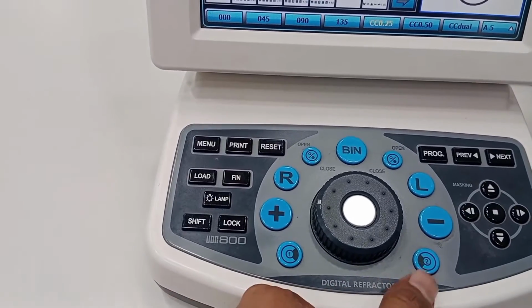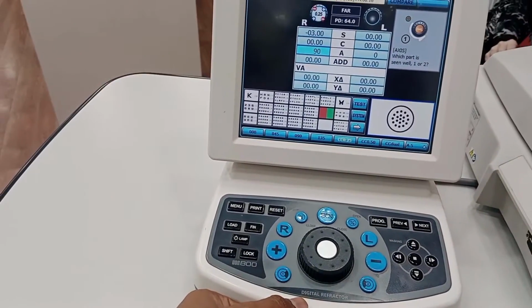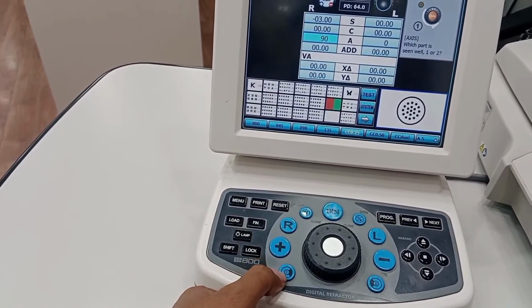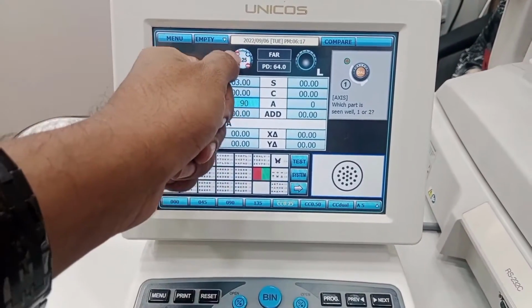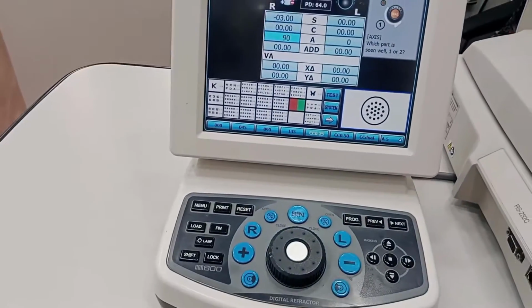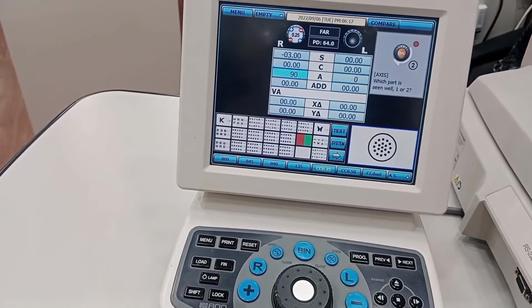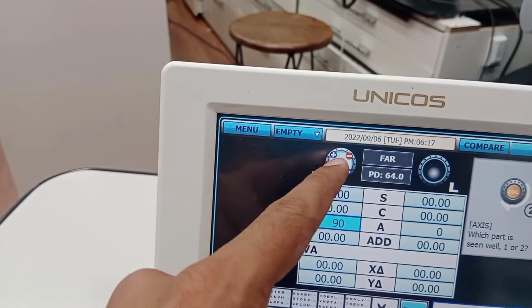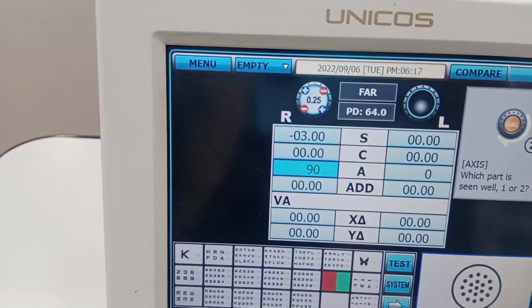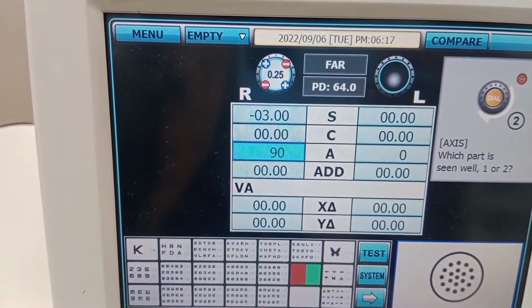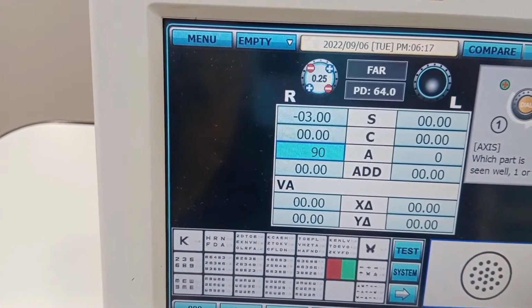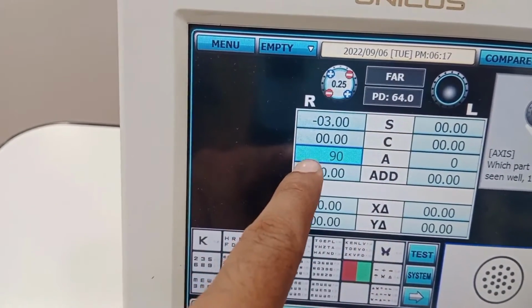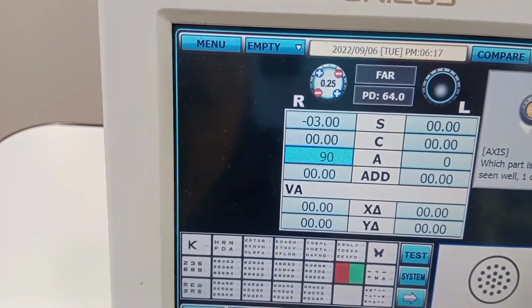So these buttons are to flip the cross cylinder. Right now the position is position number 1. At position number 1 you can see the minus axis is at 135, and if I press position number 2 you can see the flip. Now the minus cylinder axis is at 45° in the red color. This is position number 1, minus cylinder at 135, and now position number 2 at 45. We are talking about the minus cylinder.